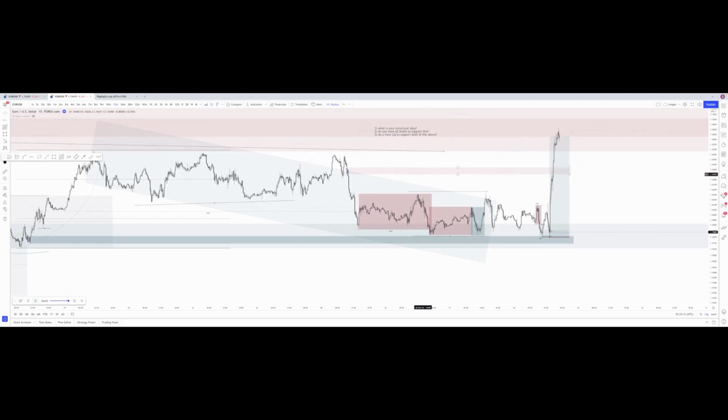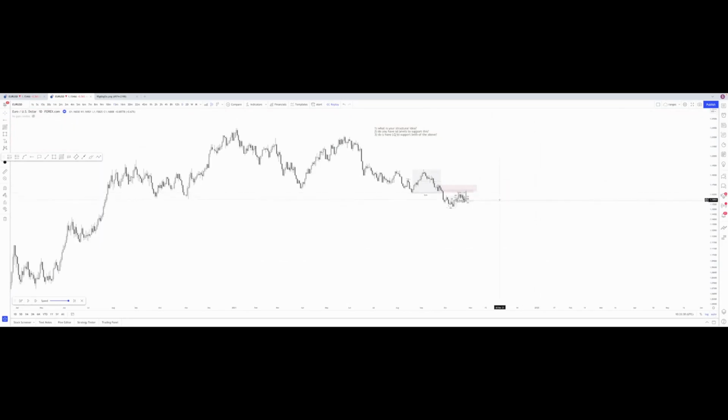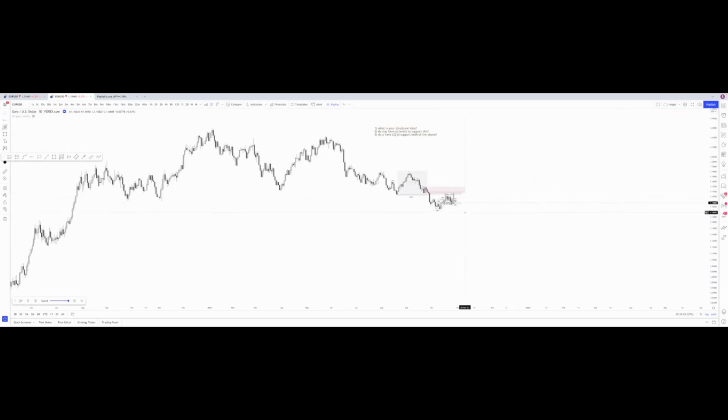Okay, well now again, we've broken structure on 15M and 4H, so now we need to start asking questions about shorts. Right, so structure idea. What is your structure idea? So again, if we just work all of this top to bottom again. Oops, sorry, wrong time frame. Right, daily. What's our idea? Well, daily, that we're going to see a lower high.